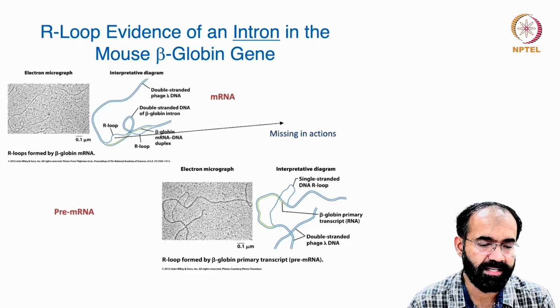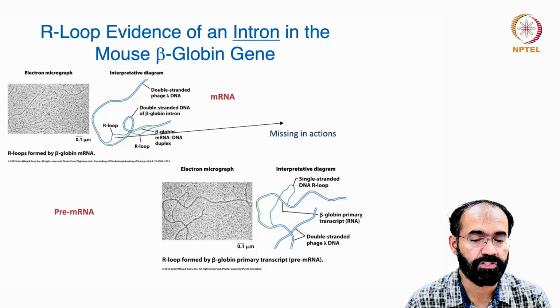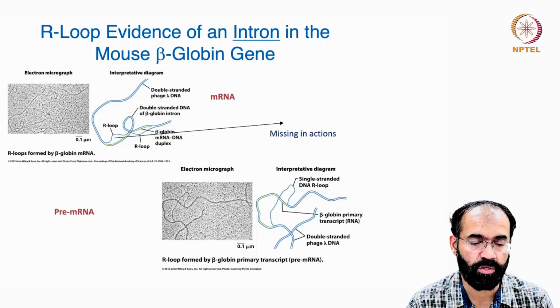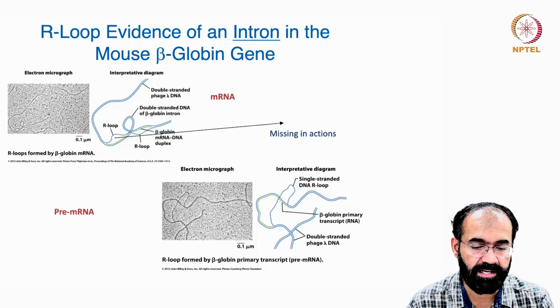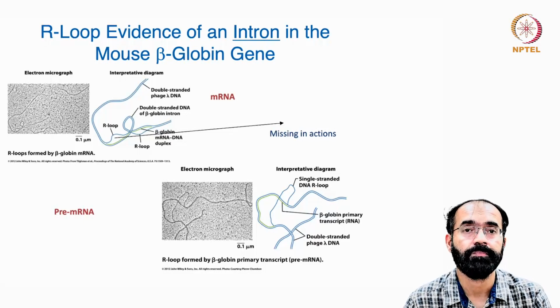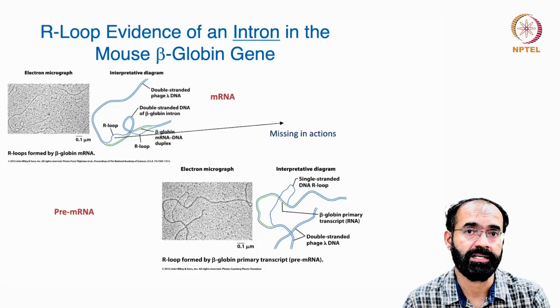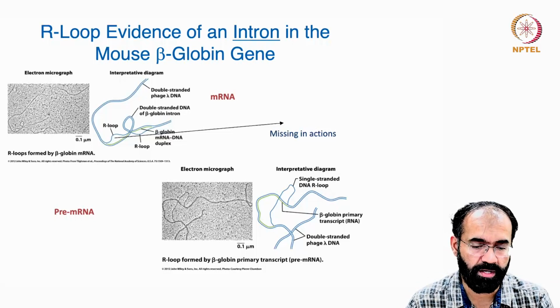How does it work? We can see it. This is a real electron micrograph picture that you are seeing in the top left-hand side, and then you have a representative diagram here. You have a double-stranded DNA, and also an R-loop that has occurred because you have hybridized with a certain probe or RNA molecule. Of course, radio labeling etc. are there because you need recognizability of the probe you are putting in.